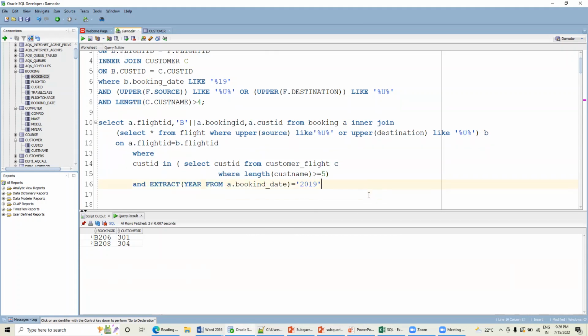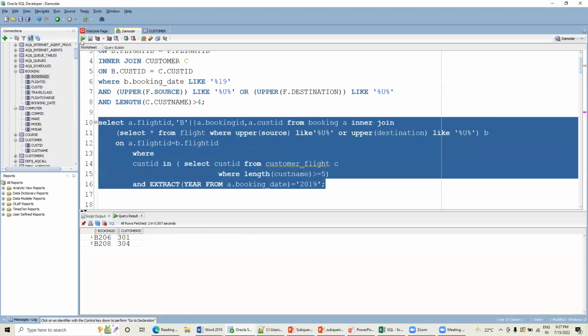So you have concatenated flight ID, booking ID. Where is the customer ID? I asked you to get the customer ID with the name, right? So where is the customer ID here?